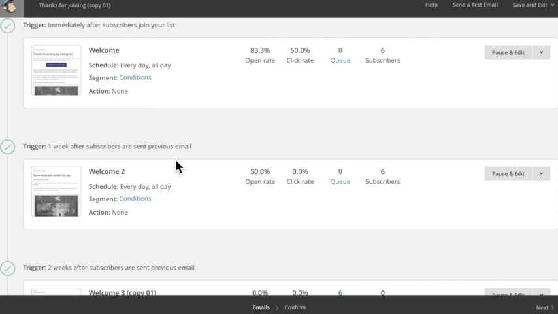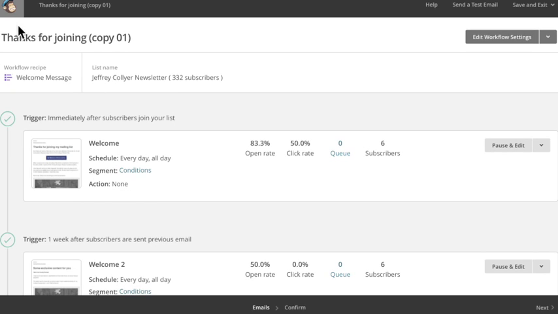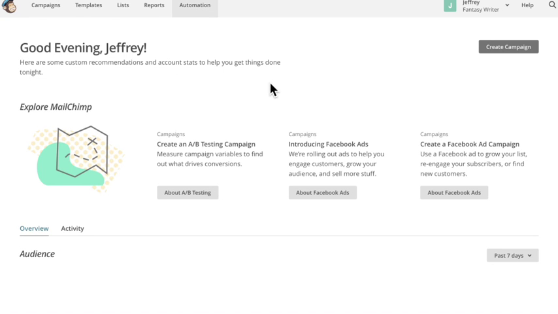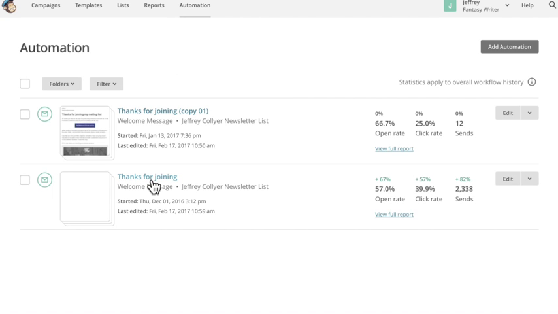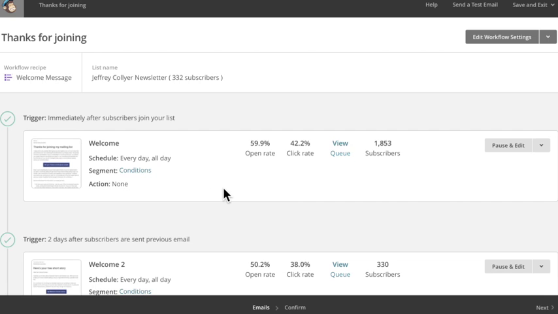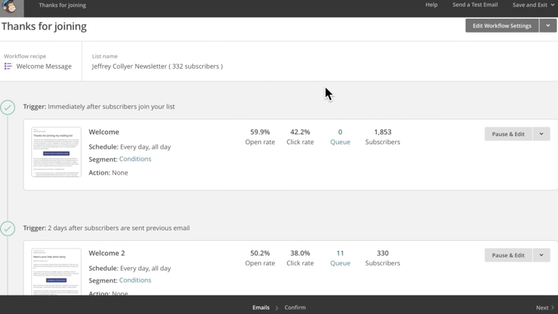The second one, which I use for Insta Freebie signups, is this one. And this one used to be the one and only welcome email I sent. I've just changed it and added some more afterwards, which is why you can see it's been sent to over 1,800 subscribers, because that goes back to pretty much everyone. It's only in the last couple of weeks I've changed it to have this workflow.